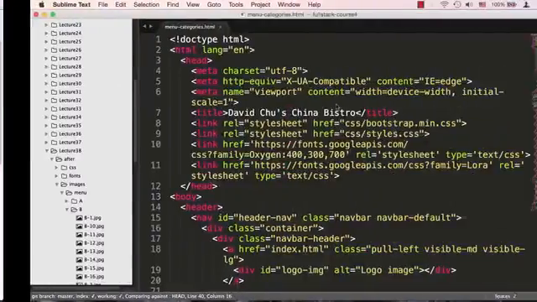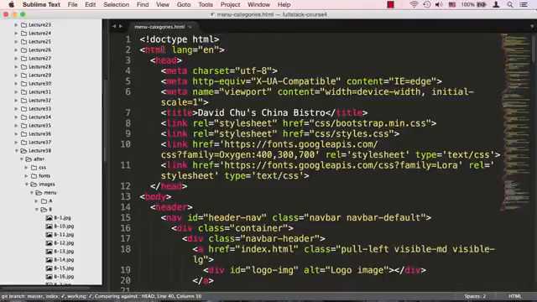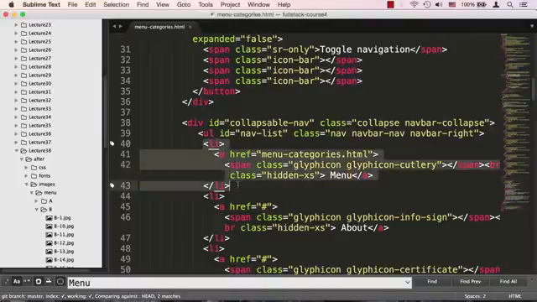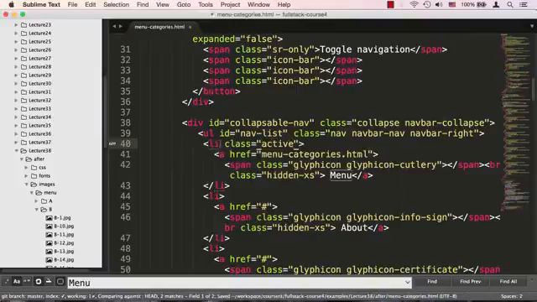So the way we could do that is by going to our menu categories page, and I'm right now in menu categories.html, which is located in the examples lecture 38 after folder. And I could find my menu item right here. Let's actually make it capital Menu. Right here, and this is that menu item, that navigational menu item. Well, the way to make this stand out is to give it a class of active, and that's a Bootstrap class, and I believe we might have actually overridden this class, or at least some of the properties in this class, to match the hover over effect.